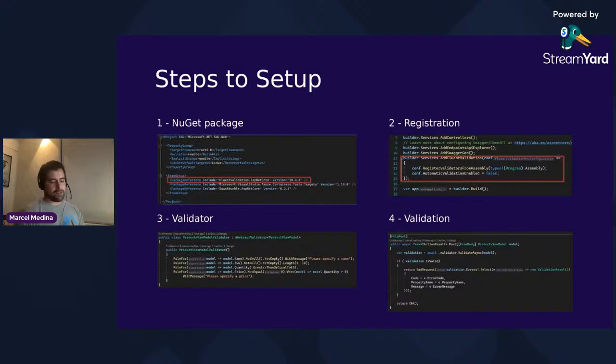After you have downloaded the library, you need to hook that to your solution. On the demo, I'm using a minimal API with .NET 6. And what it allows me to do is, on the same initialization, hook in the Fluent Validation.